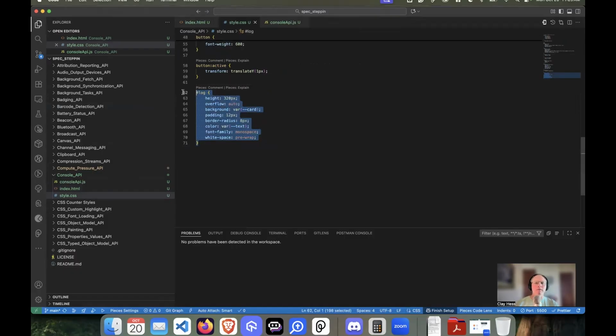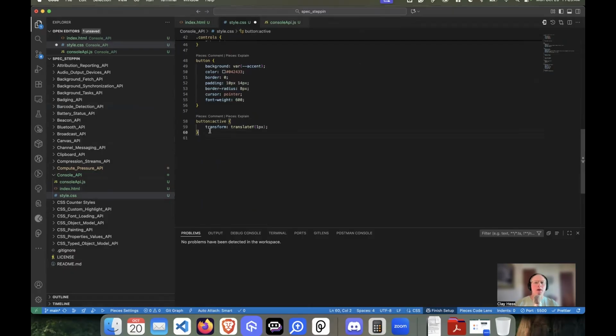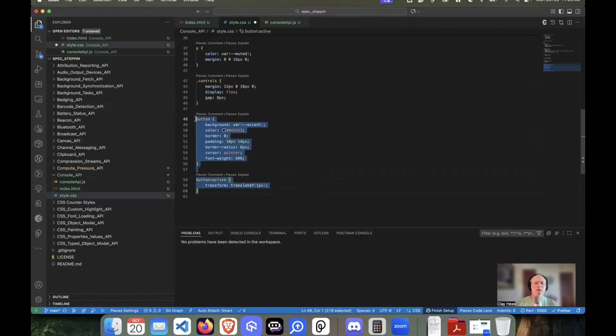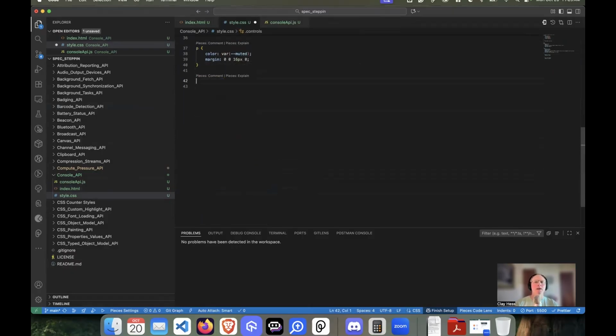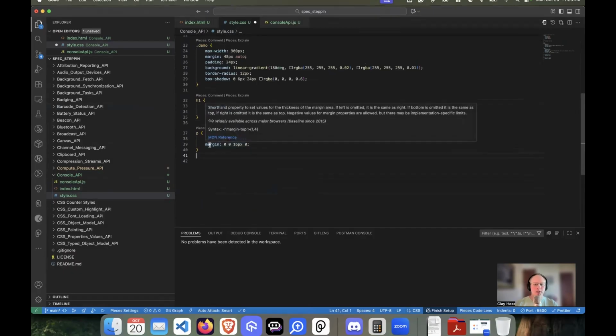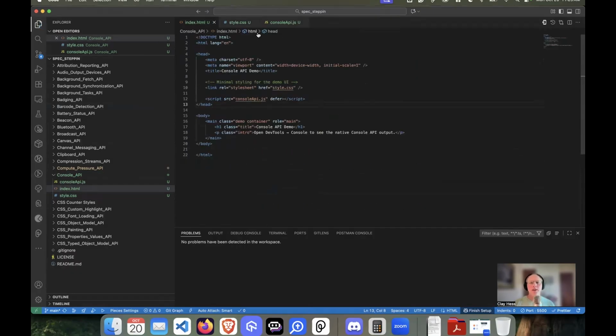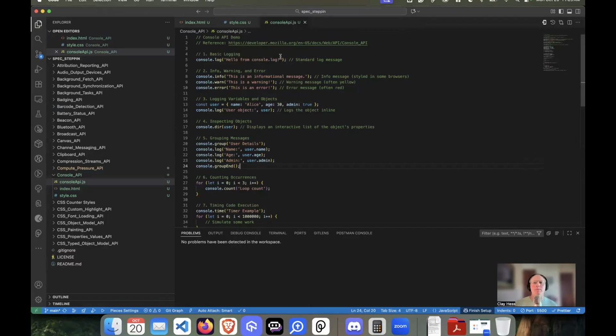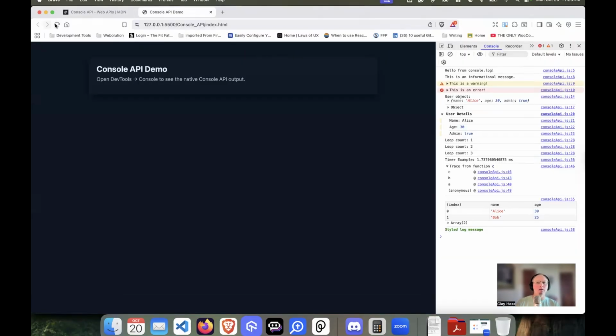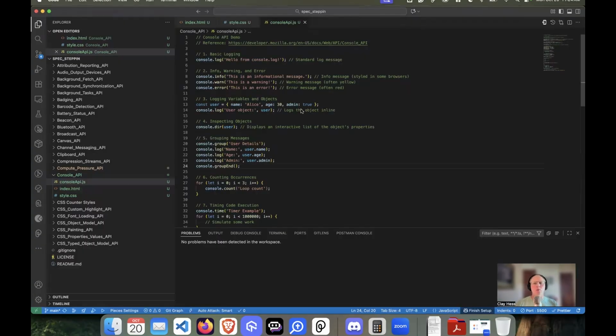In fact, I don't even need that one. The style is pretty minimal. I looked at doing some buttons and things like that, but I'm not going to do that. So my style is just showing basically the background and stuff like that. Just some basic styles, nothing fancy, nothing that pertains to the console. Just placeholder type stuff. The real magic happens here in the JavaScript file. So I'm going to go through each one of these and then flip over to the screen so that you can see where this stuff comes from.